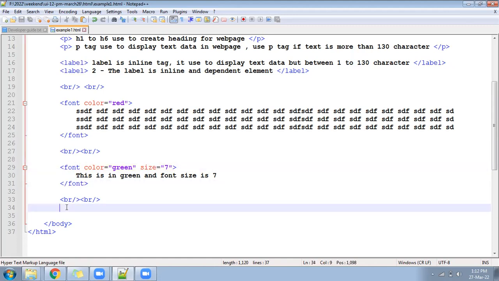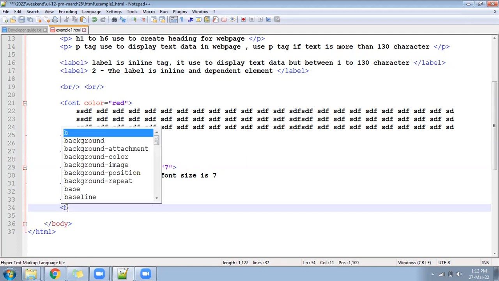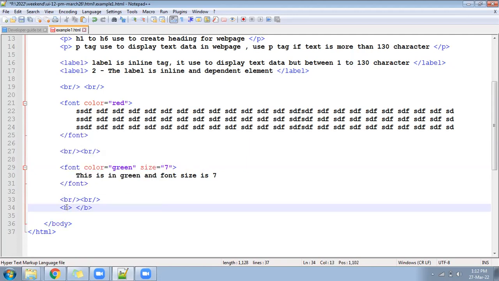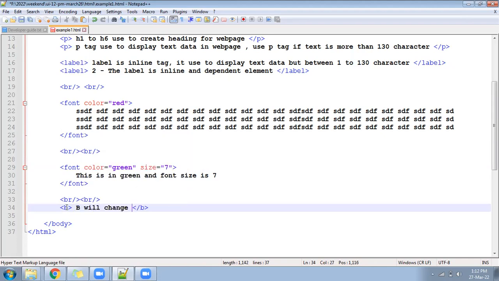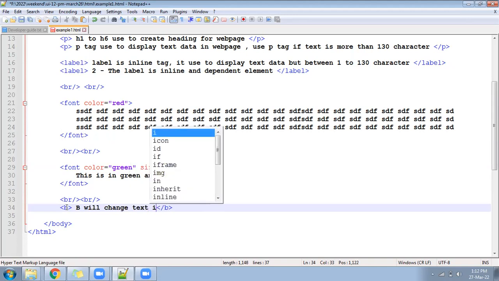We can write here one bold tag, B. B will change the text into bold.